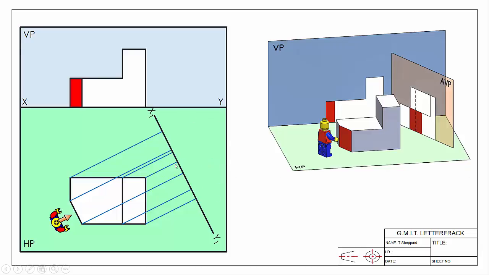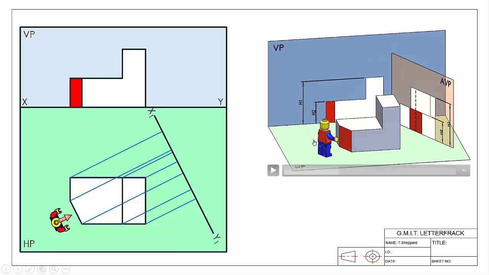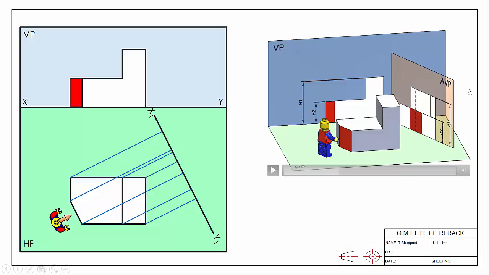To get our auxiliary elevation we need to knock this down flat into the unfolded state, but we need to know where to get our heights for our image. Looking closely at our 3D view, the heights we have in our front elevation are going to be the same as the heights in our auxiliary elevation. This makes sense — simply walking around the object, it doesn't get any larger or smaller. So if the height of our object is 20 millimeters here, it's going to be 20 millimeters in the auxiliary elevation too. If the overall height is 50 millimeters, it's going to be 50 millimeters here as well.